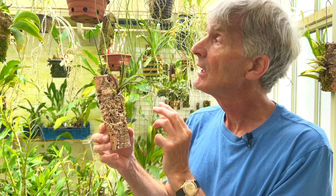Now, don't criticise me, but this came potted in the traditional Japanese way, with a ball of beautiful sphagnum moss and a sort of hole up the bottom in an open sort of pot. But because I've found that in here, for me, growing on a piece of bark or wood works so well, I decided, in my case, to take it out of the pot and put it on a piece of cork bark. I've kept a reasonable amount of the moss just to tide it over for the meantime.